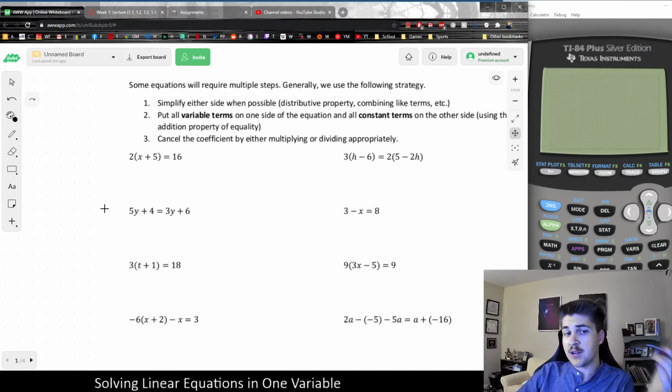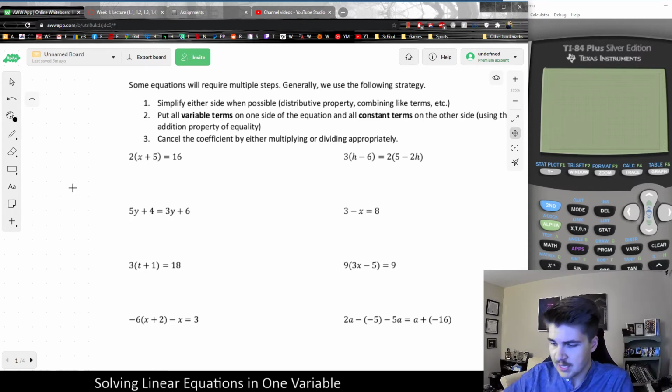An algebraic expression is different from an equation. An expression is something without an equal sign, where an equation has an equal sign. But basically, when I say put them, you're not allowed to just move them. The implication is that it's always using that property. So for example, on the left-hand side, I have 5y, and on the right-hand side, I have 3y. My goal would be to put them both together. And you could do that either way. You could either subtract 5y from both sides, or you could subtract 3y from both sides.